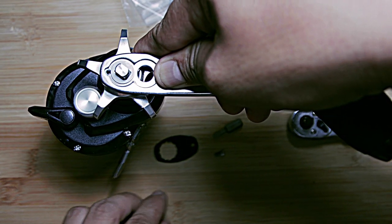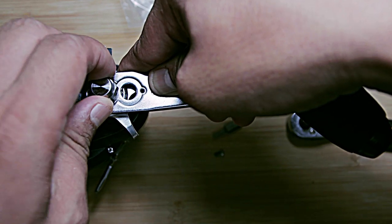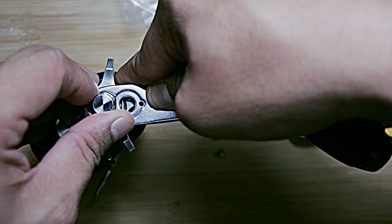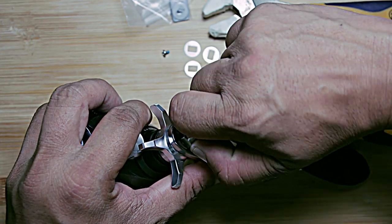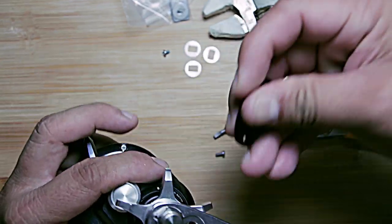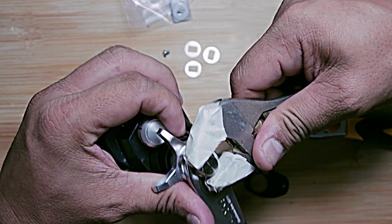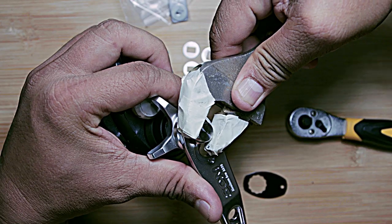Okay, now test fit it. Okay, just like that. Okay, now here is a little trick that I've learned. So when you already have it hand tightened like that, take your wrench, tighten it a bit more until it's snug, not tight, just snug.